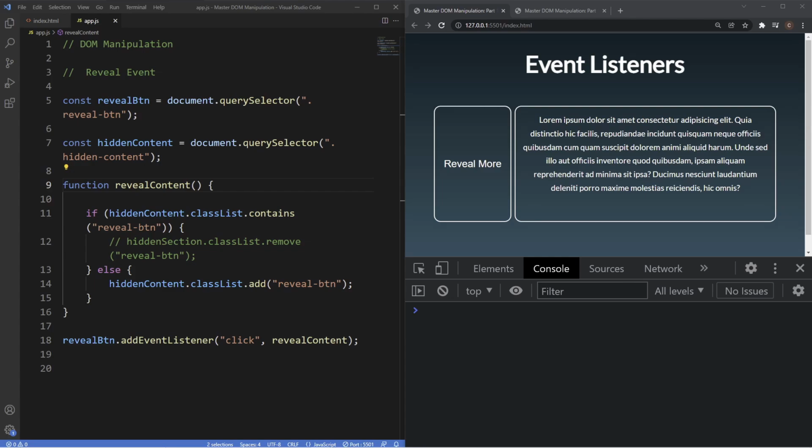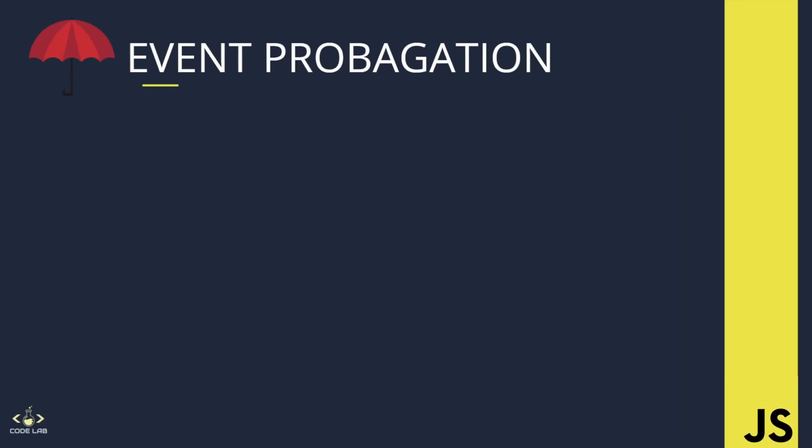Let's first take a look at what event propagation is and what it means. Now event propagation refers to how an event travels through the document object model, or the DOM tree, and you can think of event propagation as electricity running through a wire until it reaches its destination. Now as we're fully aware, the DOM is full of nodes, and when we're referring to event propagation and events, the event needs to pass through every node on the DOM until it reaches the end, or it's forcibly stopped.